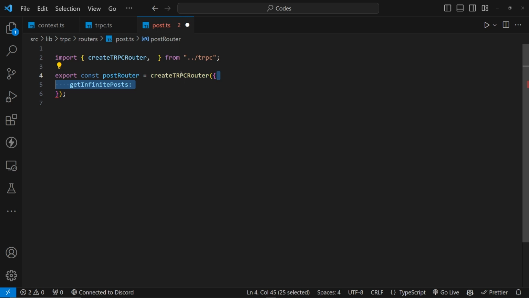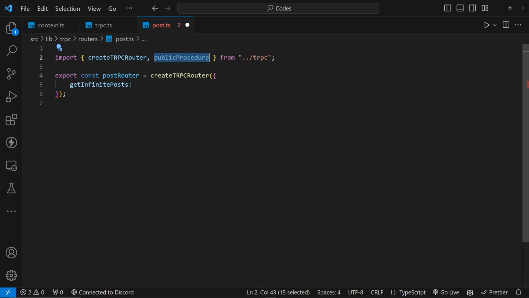We have this route getInfinitePosts. You can have another route, for example, createPost or maybe deletePost. Now we have to define how to approach this route. For example, using any middleware or normally. Normally means public procedures that we previously defined. And if you have any middleware, for example, authentication, you're going to use a private procedure or some meaningful procedures.